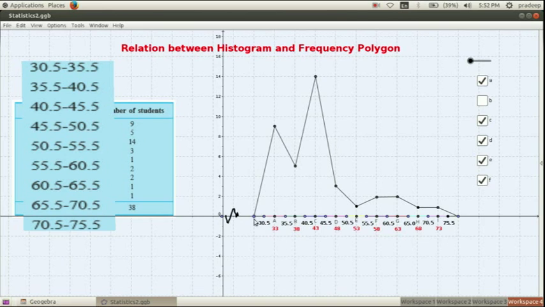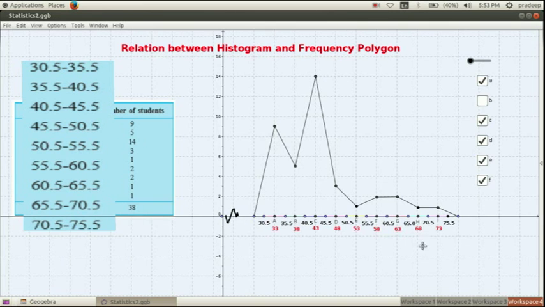Once again, in order to draw the frequency polygon, each point is right above the class mark of each interval. First of all we have to draw the class marks along this x-axis, the horizontal axis, and we should have a break here because this distance and this distance are not proportional. After finding these points, join them by straight line segments, and at the end you have to join the initial and terminal points with the x-axis like this.